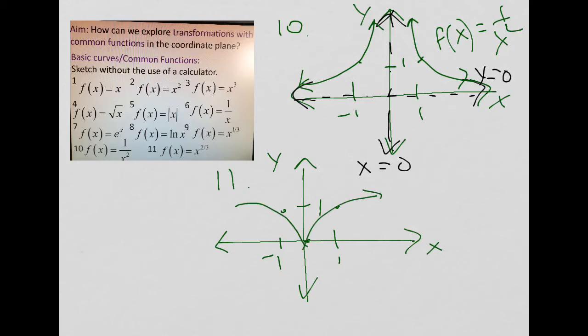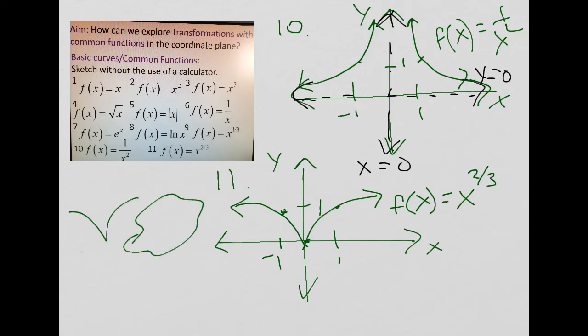So this one, I like to say, kind of looks like a bird. It's hard to get the right curve there, but you never draw a bird in the sky with some clouds, although that doesn't look anything like what I'm describing. Let me erase that. That's pretty sad. That's the best way to memorize what f of x equals x to the 2/3 looks like.